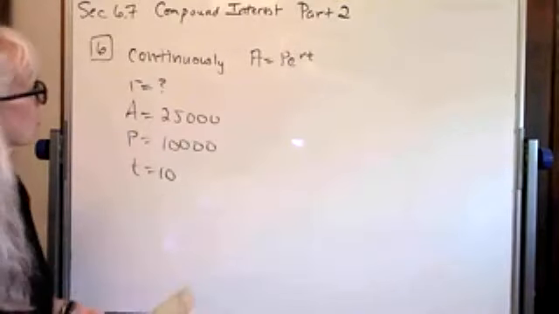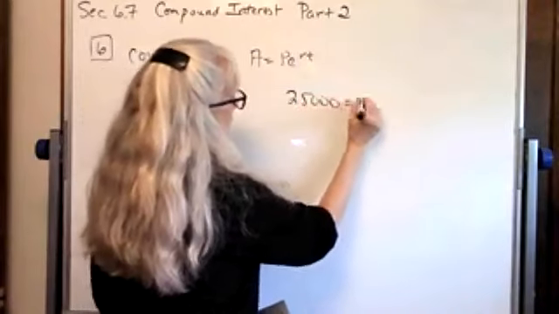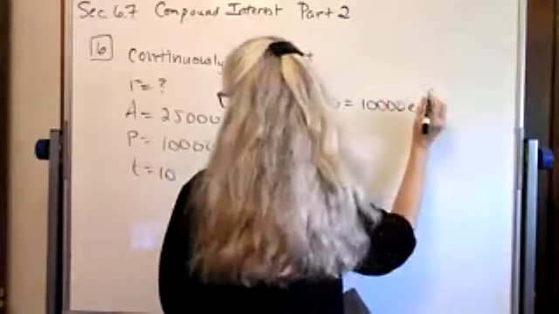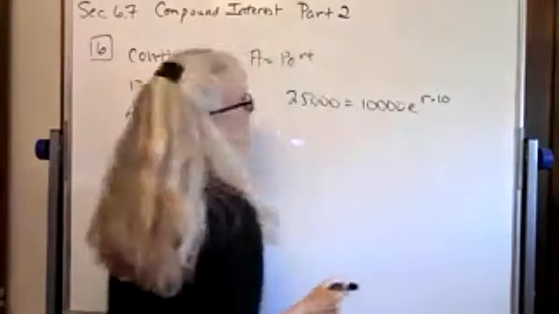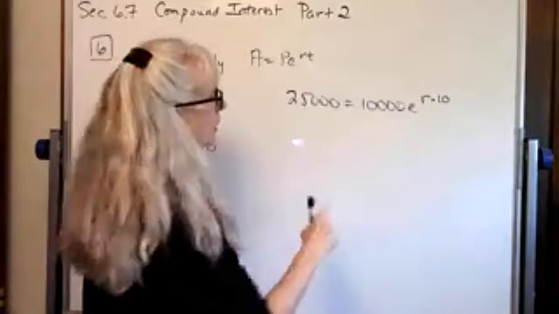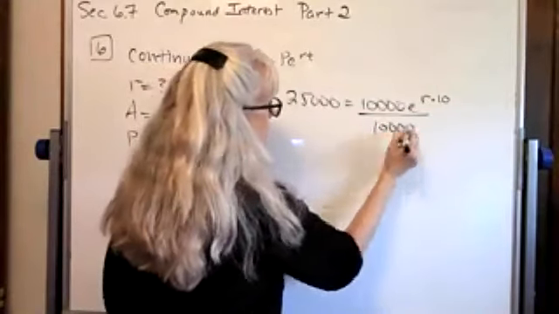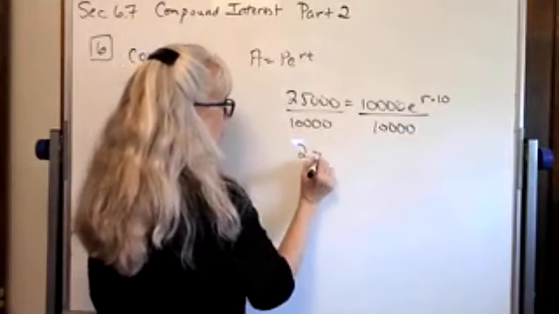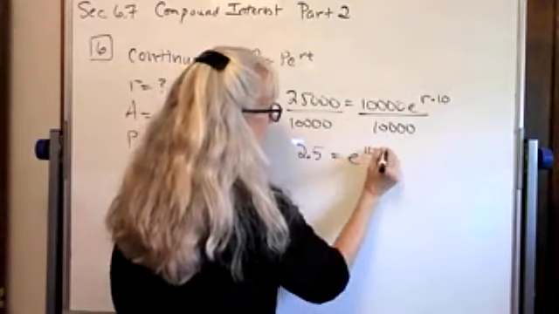So we'll plug into our formula. It's going to be 25,000 equals 10,000 e to the r times 10. Oh, we don't know the interest rate, so the r is unknown. So now we need to go solve for r. Last time we solved for t, this time we're solving for r. We can go ahead and divide out that 10,000. So again, isolate the base. It makes the log process much easier. This is again 2.5, works nicely in terms of numbers. That's equal to e to the 10r.